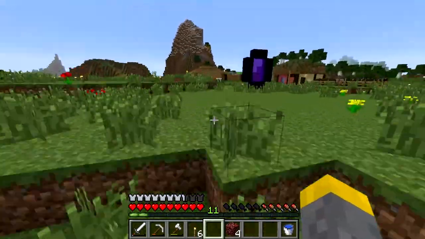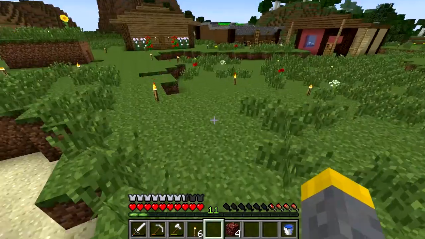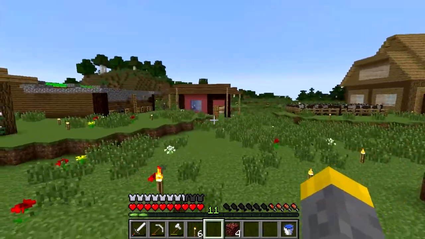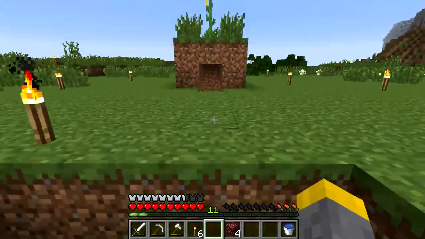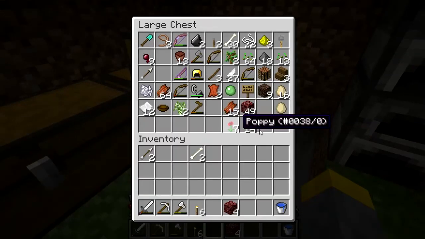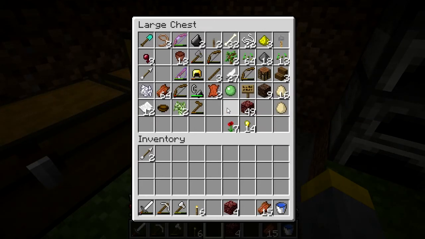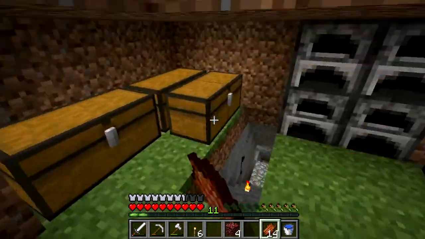I was actually going on a huge trip to find cactus so I can make green stained clay, because that looked pretty good with the logs. But I've changed my mind, and I don't have any food on me. That is weird. Oh no. I don't have any food, period. But I'll just eat some flesh.